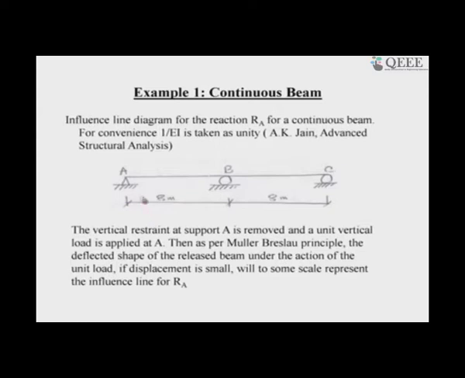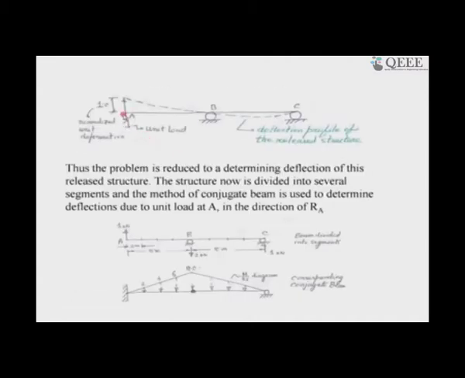that means I am still using the first order theory, then the deflected shape of this statically indeterminate beam will give me an idea of the qualitative influence line diagram. And if I am efficient in computing the values, I can get the quantitative influence line diagram as well. Let us see how it looks. You see that I have released the redundant, then I have put back a unit load here. So, you can see this will go up, as if you are doing an experiment.